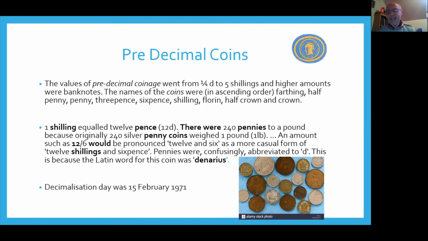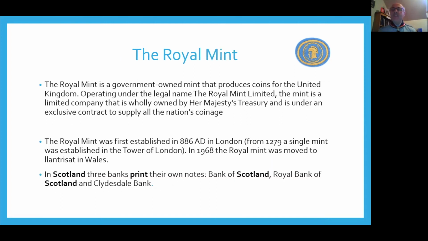All right, now let's see how observant you are. I'm going to move the screen, and my question to you is, when was Decimalization Day in the United Kingdom? What year, what month, and can you even remember the day? So let's see. Who can remember what year we went from pre-decimal to decimal? Can anyone remember? Which year was it, guys? When we moved from pre-decimal to the decimal system.